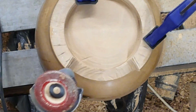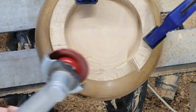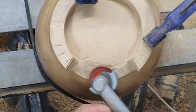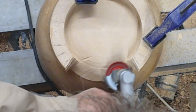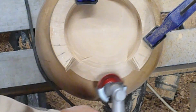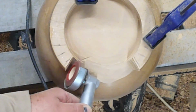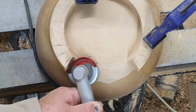Next I'm going in, I have a Proxxon swan neck grinder, and I have a burr sitting in the end of this, which will just go in and do the finer detail work. So it just takes a little bit longer to take all the wood away and get it down. And you see, as I'm coming through now, you can see the transition between that inner bowl and that outer bowl, and where it was so important that I measured the depth, they've now married up quite nicely.